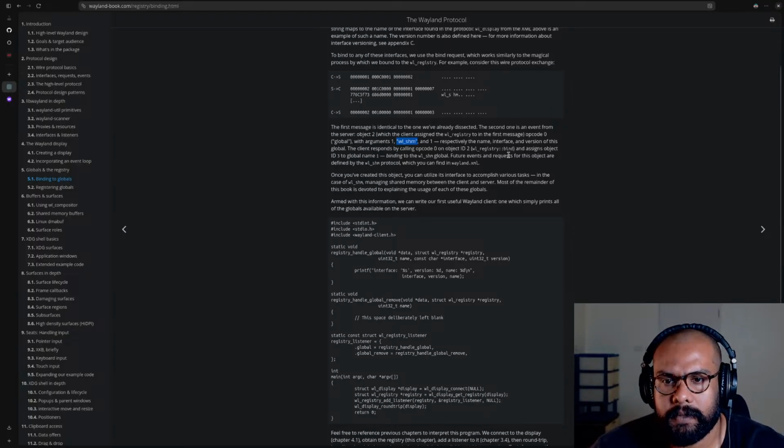The name, interface, and version of this global. The client responds by calling opcode 0 on object ID 2. Yes, correct. Client response. Okay, yeah, true. And assigns object ID to the global name 1.